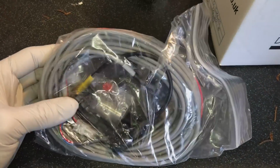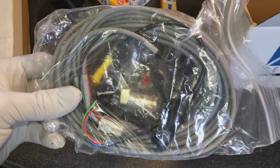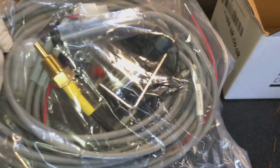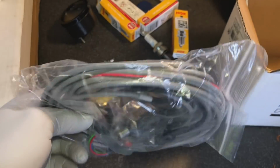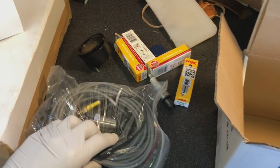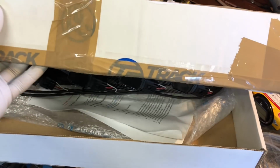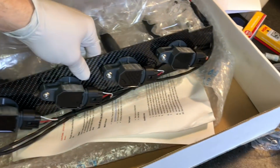So it's obviously an expensive gauge. I think they're like £2,500. But you get everything in there, high pressure oil sensors, every bit that you need, the fitting kits, the lines, the whole lot. So that's going to be fitted before the car's even started. You can see in here, this is an upgrade to the car.